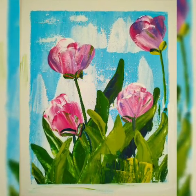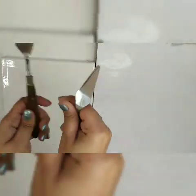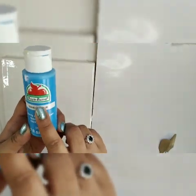Today we are going to make tulips and this is a very easy knife painting. So let's begin. We need an 8 by 10 inches of canvas and I have taped it. And with that we need these two kinds of palette knives. These are approximately 2 inches in height.